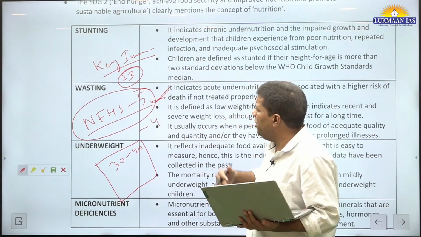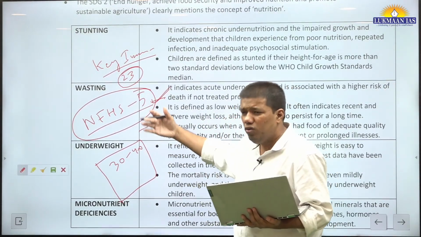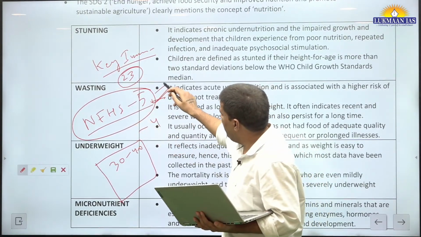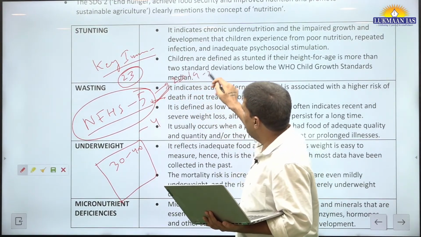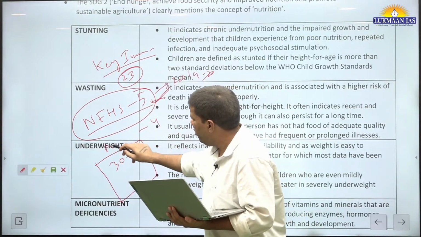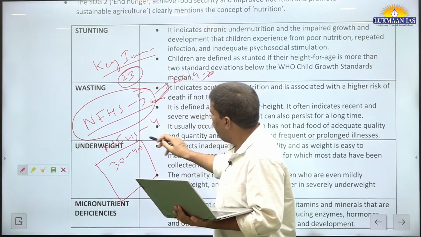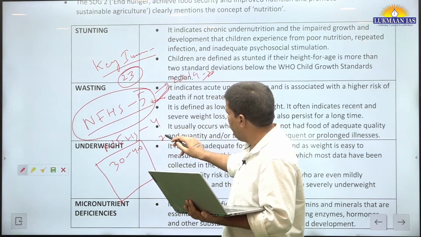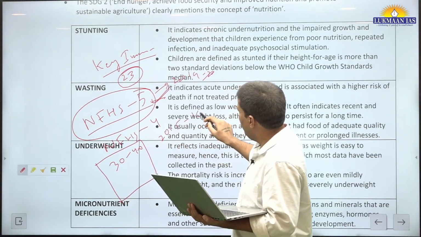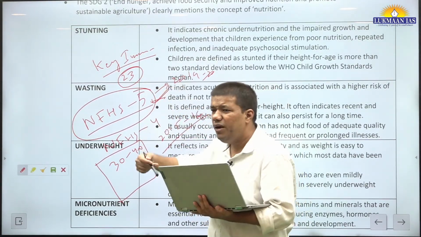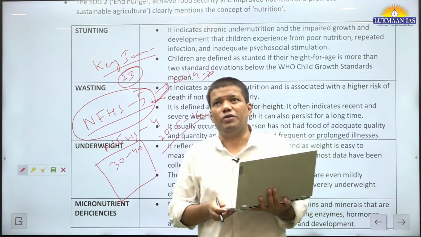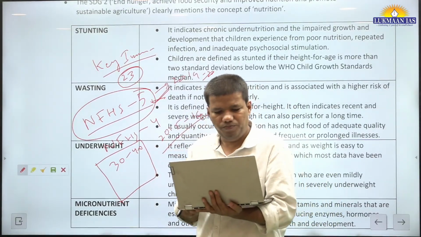You do not have to remember that this was the percentage. You have to say that since 2015-16 to this survey, which happened in 2019-21, this was the National Family Health Survey; NFHS 4 was in 2015-16, right? So we have made progress from 58 to 70%, and this is a very, very important point.